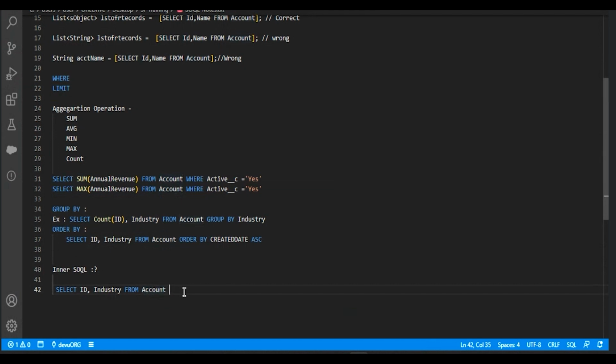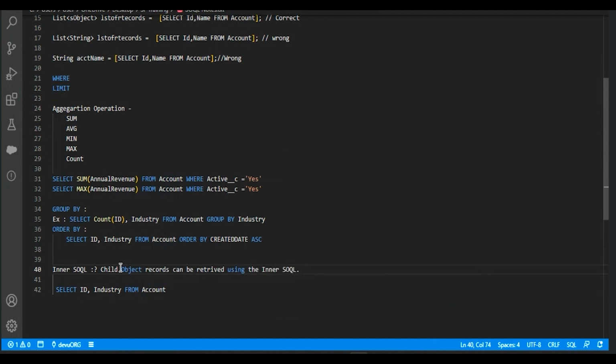So to fetch these things again, I can write an inner circle in it, so that my account related child object records can be retrieved using the inner circle.